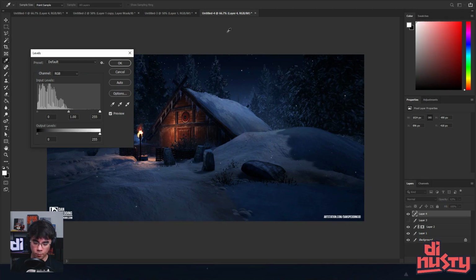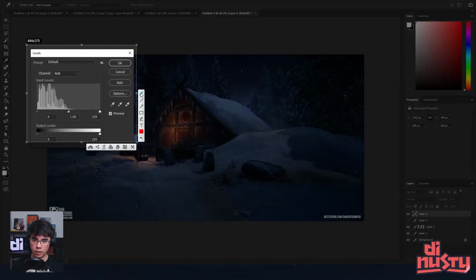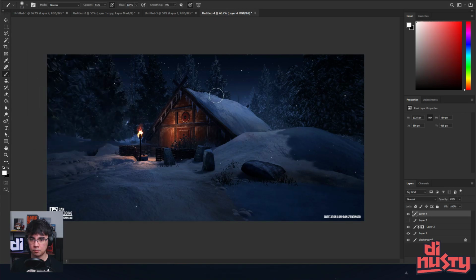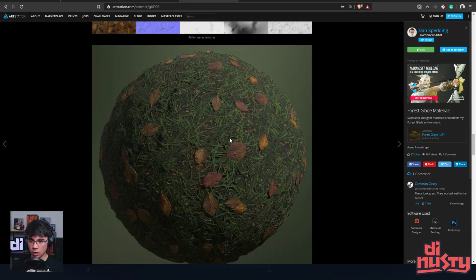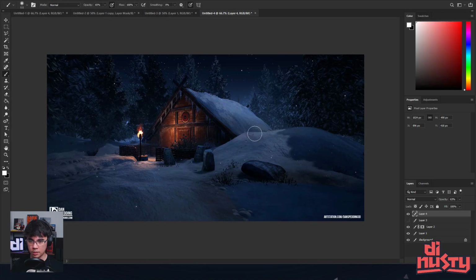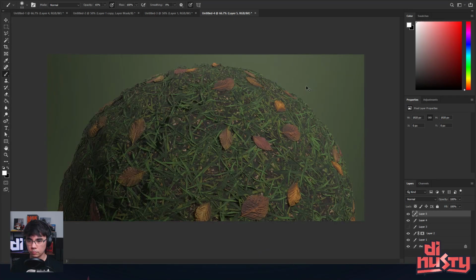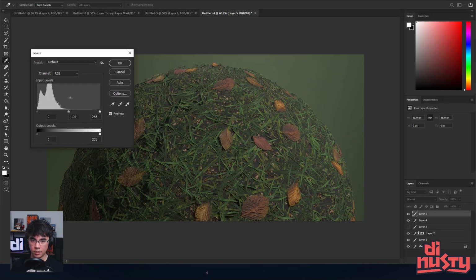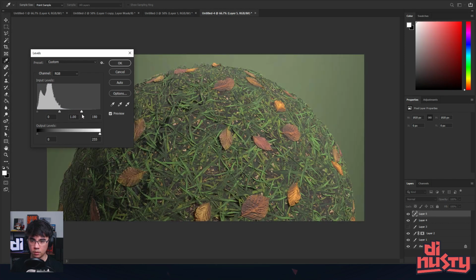So what you want to aim for is a curve like this. That would be preferable, because then you're not spiking too much into the really brights and not spiking too much into the dark values, and you're getting a nice range and fall off here. This one also feels like it's suffering from the same. Yeah, see, everything is very heavy on one side.